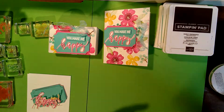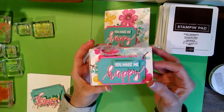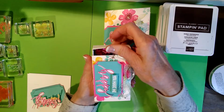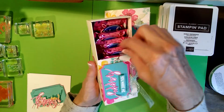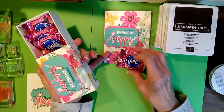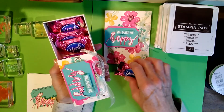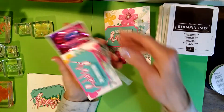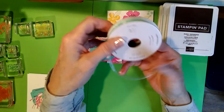I'm going to put this out of the way, and I think sometimes Stampin' Up sees what colors the candy manufacturers are making for Stampin' Up. But look how beautiful that color is. It matches exactly, and that's really pretty with it. I love Coastal Cabana. It's like a jacked up version of Pool Party. And the ribbon that I used on here actually is Pool Party, and it is so pretty.